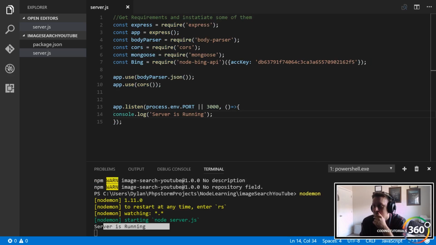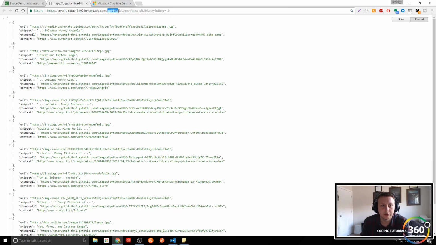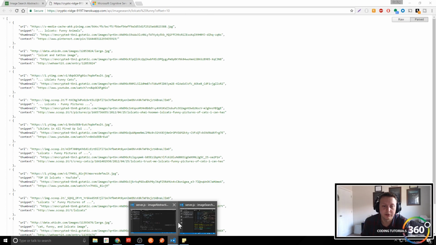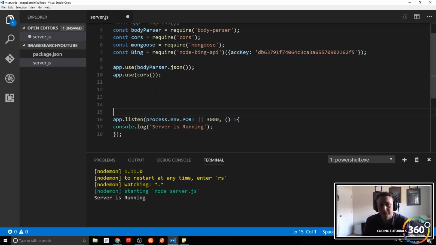Now, the first thing to do is you want to get comfortable with creating a get call. So we want to actually be able to pass in our data from our get call. If you look at the URL here, it goes API image search, then it takes in a search parameter, then it takes in this optional query string right here called offset. So let's go ahead and set up our get call so that we can do exactly that. We won't worry about the logic too much. We've got to break it down piece by piece.